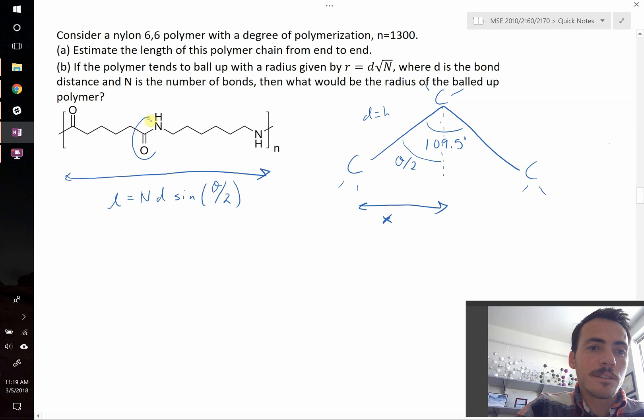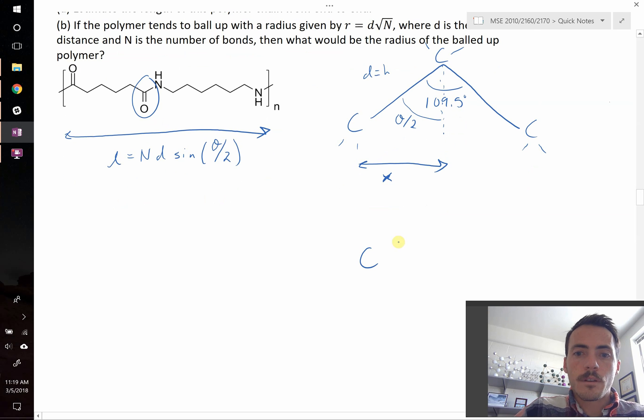But in some cases, like right there, that's not going to be. That, instead, is going to look like this. You're going to have carbon bonded to carbon, bonded to carbon, but this is now double bonded to an oxygen. So it's no longer tetrahedral. So it's going to be trigonal planar. So you can imagine what it might be. In order, the best way to space out three bonds is to have 120 degrees angle between them, right?